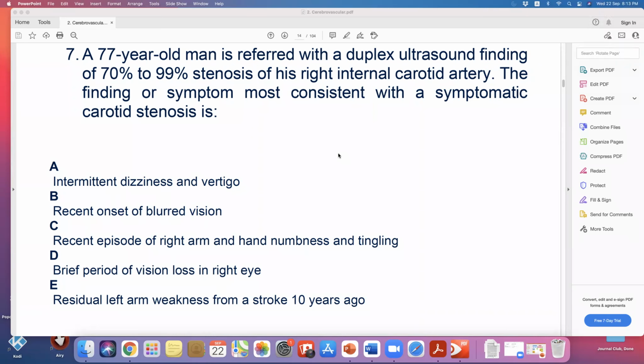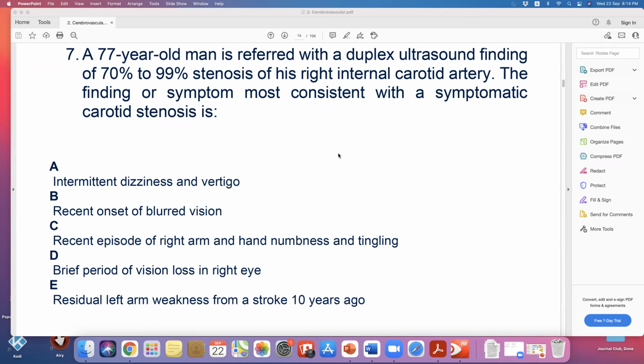So we'll go back again to that question. What are the symptoms of carotid stenosis? Dizziness and vertigo, no. Recent onset of blurred vision. If it's both eyes, blurred vision, it is not. If they just tell you one eye, the same one, like in D, vision loss in the right eye is specific, then yes, this is from the right internal carotid stenosis. But blurred vision in general, in the question, they didn't say right or left. I will consider both, and so it is not a symptom of carotid stenosis, okay?